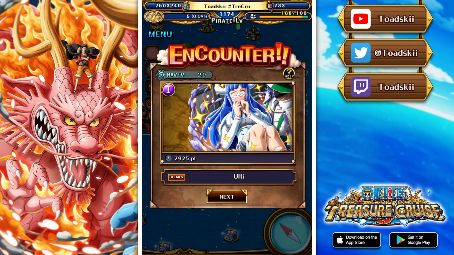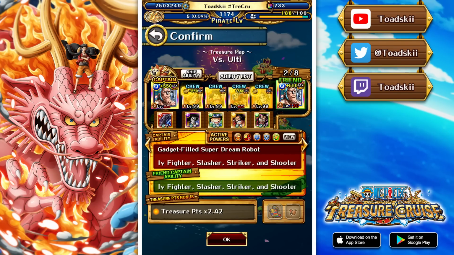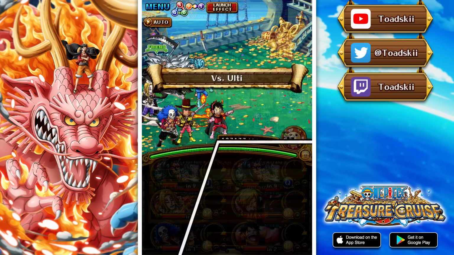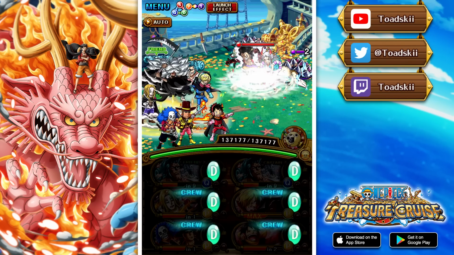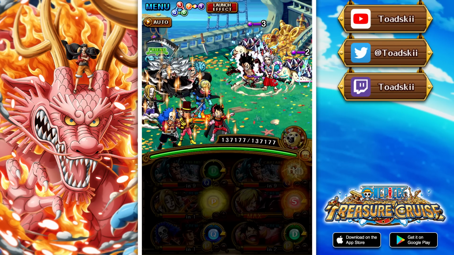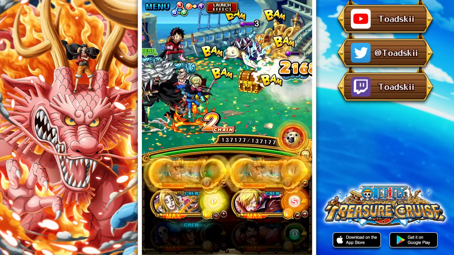So now let's talk about these Battle Rush bosses. This is a mid-map fight versus Ulti, and this was the team that I am using, and there are essentially no changes that I made since the official video talking about my own personal teams. Aside from, I did take off the Mr. 3 support on Frankie because he just didn't really need it, all things considered, but the rest of the team is pretty much the same.